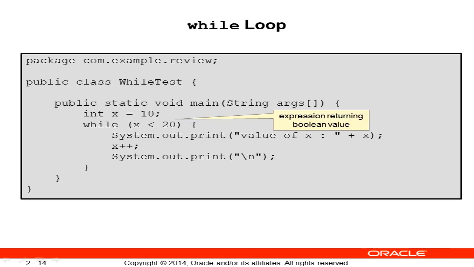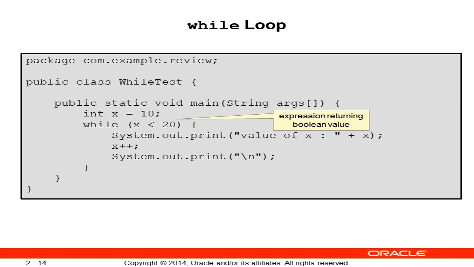The while loop performs a test and then continues if the expression evaluates to true. So the while statement evaluates our expression, which has to return a Boolean value, and if the expression does evaluate to true, our while statement will execute the statement in the while block. The while loop shown on the slide iterates through an array using a counter.